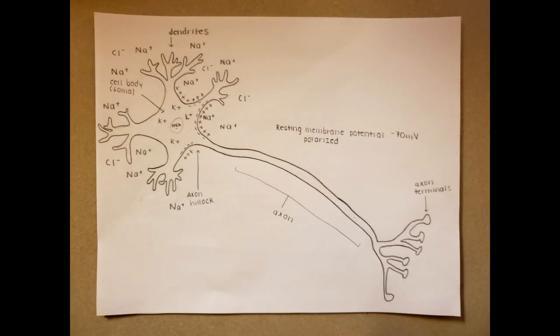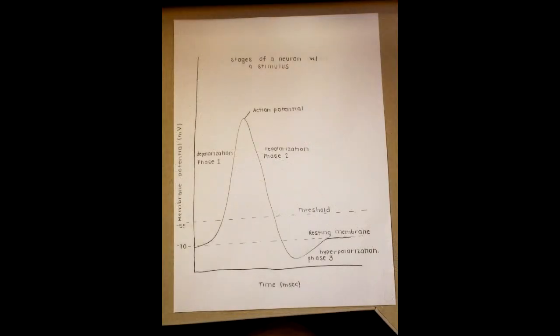The sodium-potassium pumps will then become activated and will reestablish normal resting conditions where the sodium is extracellular and the potassium is intracellular. To summarize what we have just discussed, I have this graph that depicts the voltage of the membrane potential in millivolts in relation to the time in milliseconds.